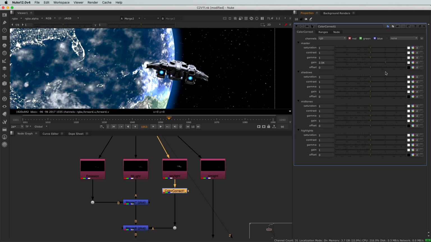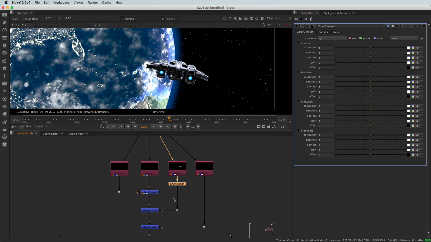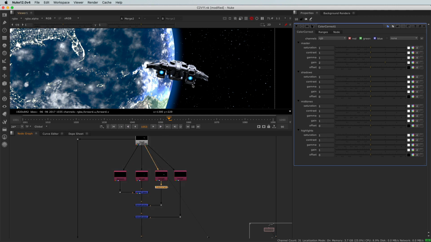And this is why a CG breakdown is very powerful. It allows us a lot of flexibility to adjust only the part, the light, the little thing that we want. So this is very, very handy. So there we go. I just adjusted the key light of the ship.